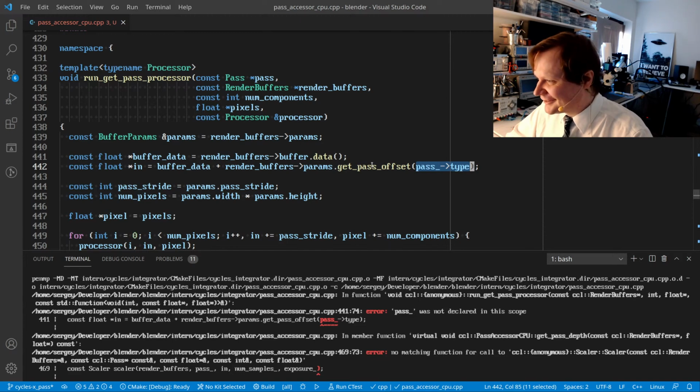Shall I pass? Well, that's a mistake in the previous change, which Brecht didn't notice.